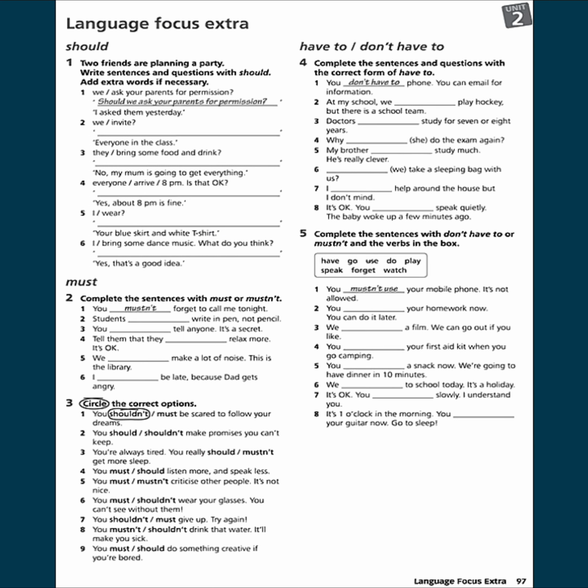Section 3. Circle the correct options. Section 4. Have to, don't have to. Complete the sentences and questions with the correct form of have to. Section 5. Complete the sentences with don't have to or mustn't, and the verbs in the box.